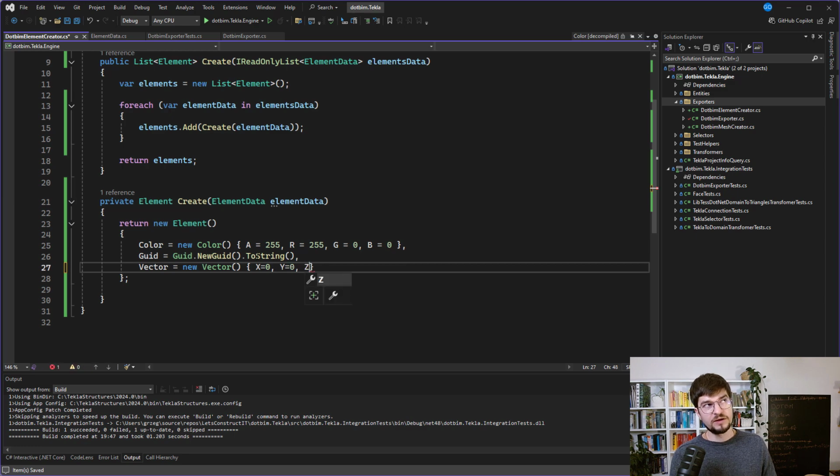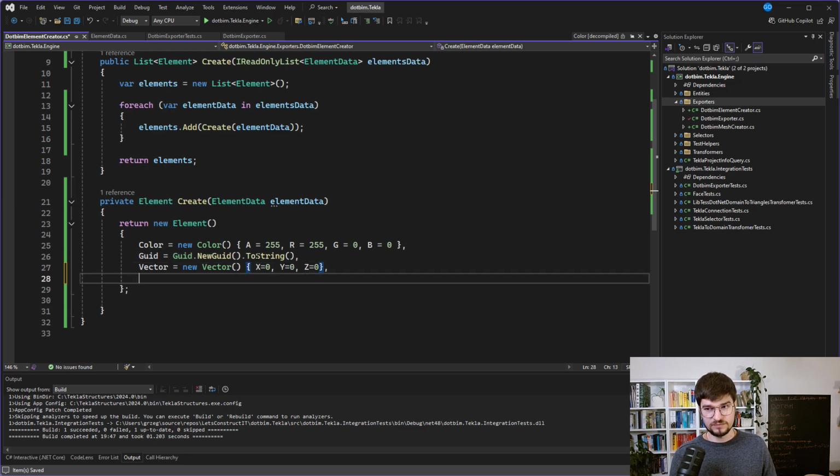So now every element will have different mesh, so it will lead to quite big dotbim files. In the future it will need to be changed to check are those elements the same, and probably it should be done on the Tekla level because the Tekla knows that they are the same or not.